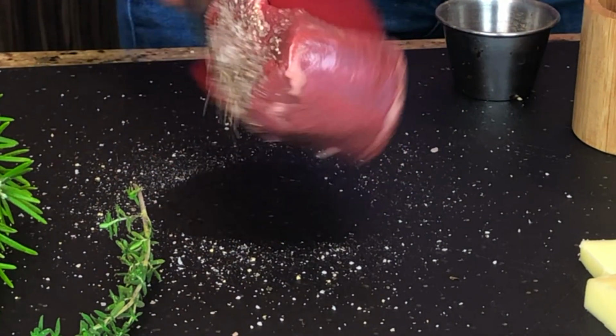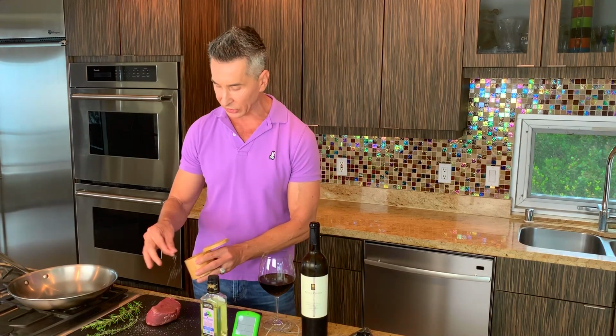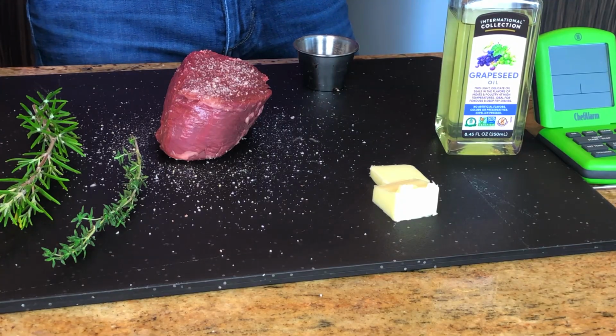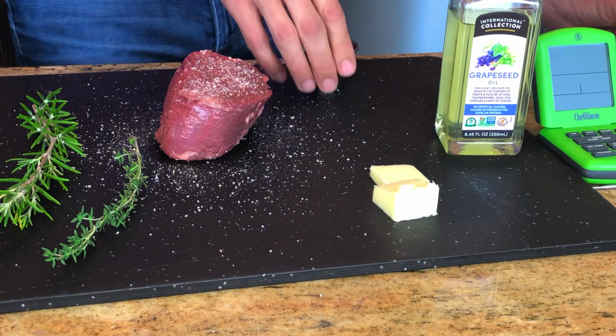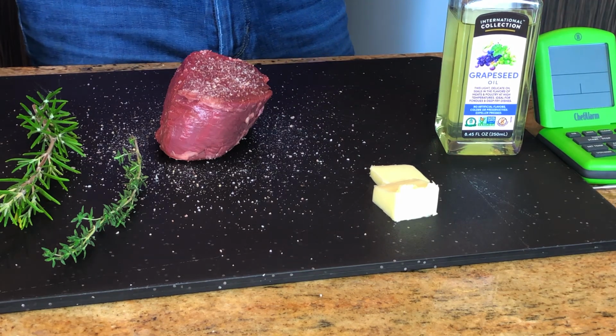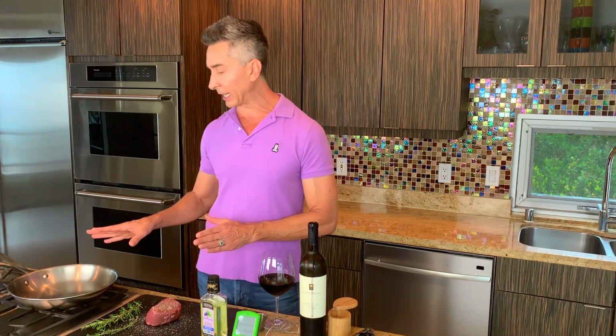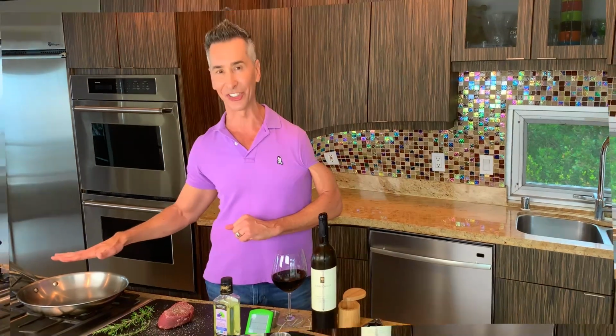So just throw that salt on there. Do not worry about it, because these are thick cuts of meat. Even if you want to salt the sides, you can definitely do that also. So there we go, and that's that simple, and the filet mignon is ready to get into the pan, but we want to get that pan screaming hot first.